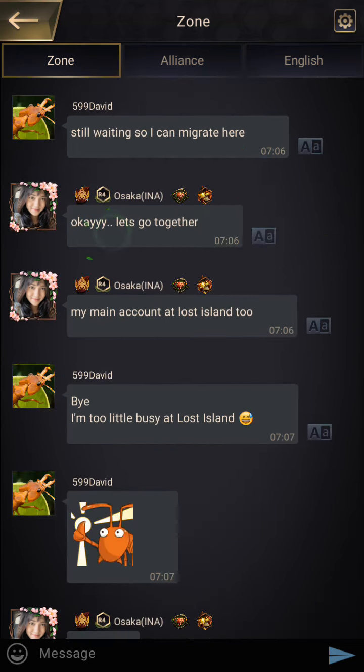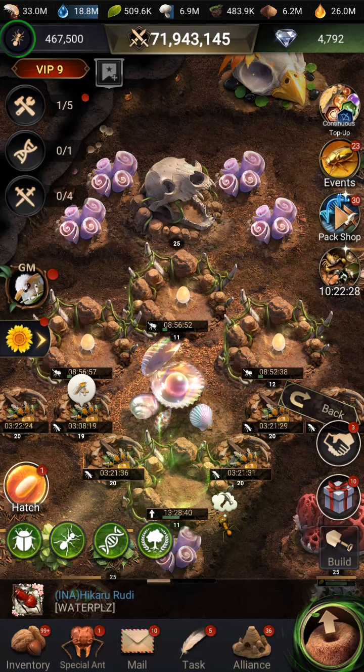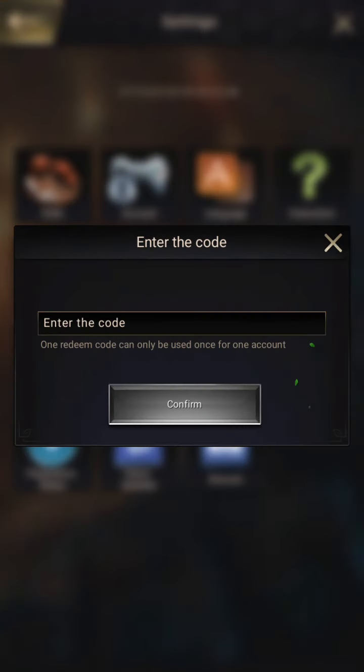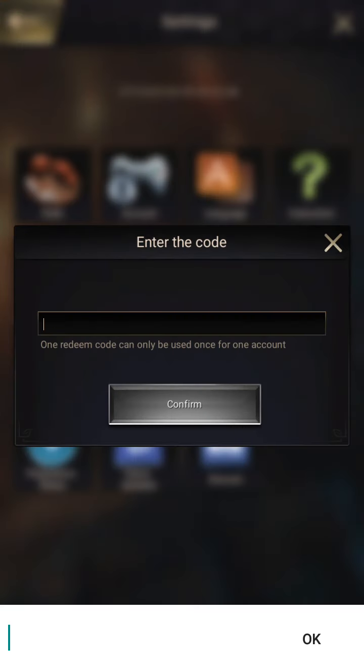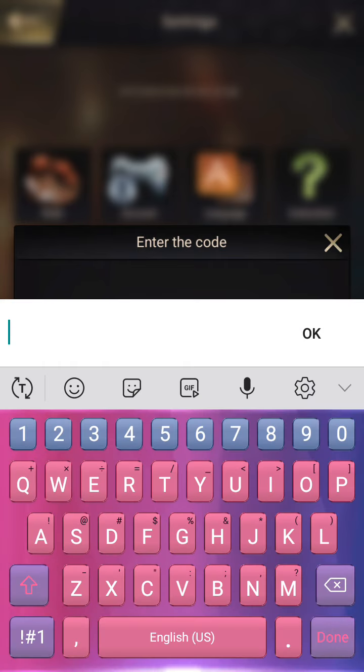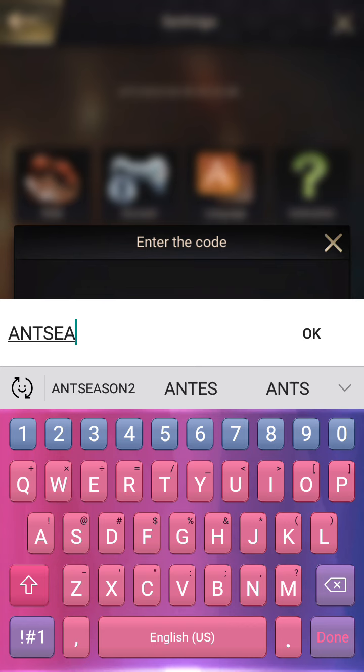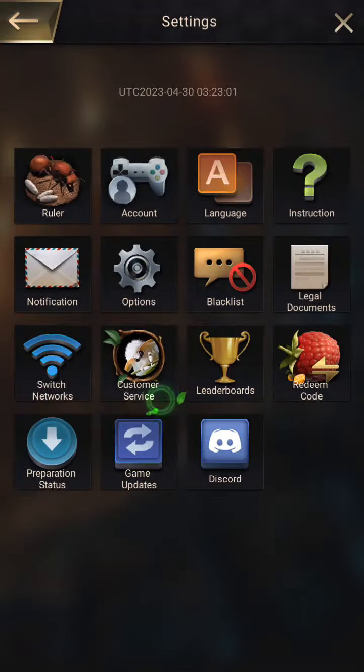But the redeem code, I already took it today. But if we look underneath our ruler, and we go to settings, and we go to redeem code, you can enter the code, and it was capital letters, Ant Season 2. Click OK, confirm. Redeem code usage limit. I already used it, but you can use it.